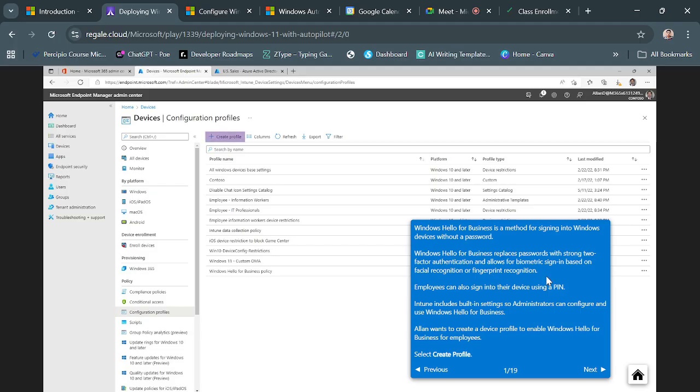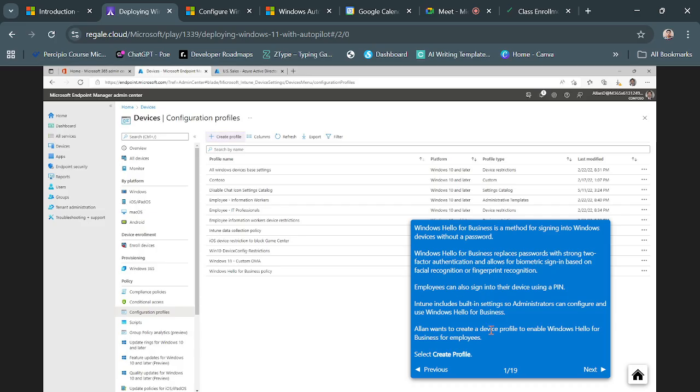So if you are creating it, you are allowing the end users in your environment to access the Windows Hello for Business services so that they can log in with their PIN, fingerprint, or face lock. I think, yeah, these things are there. So they can do that.